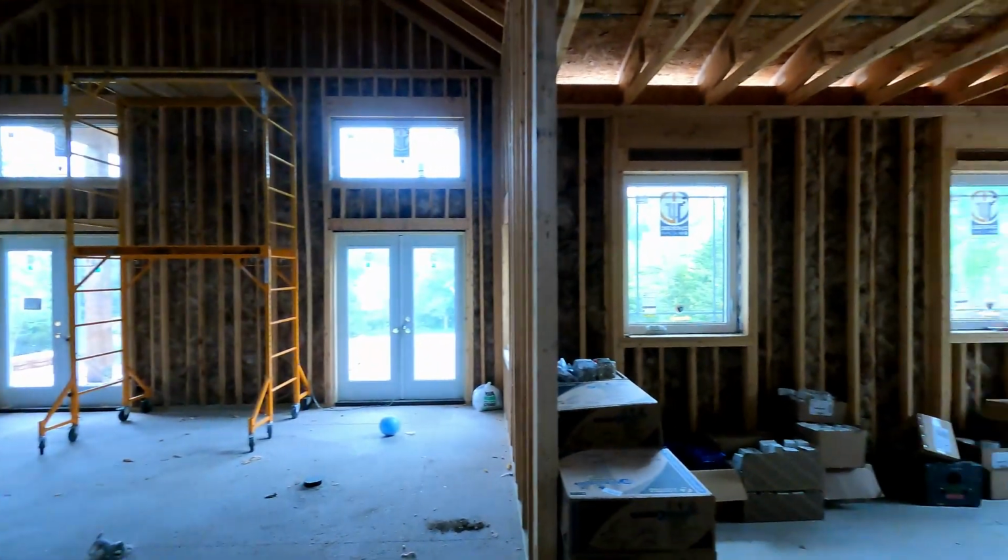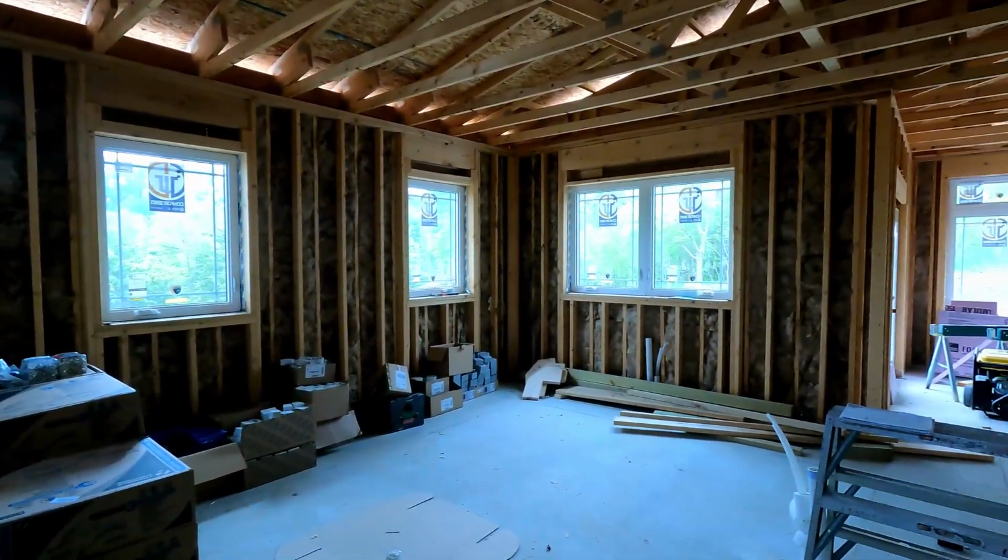But we're going to go into the house and maybe see about having them put some insulation in the walls. More itchy work. It's nice to get all the itchy work done in one day, I think. Well, some of all the itchy work done in one day.